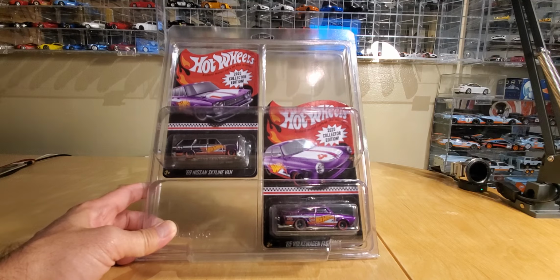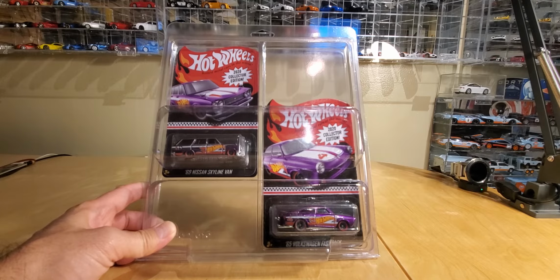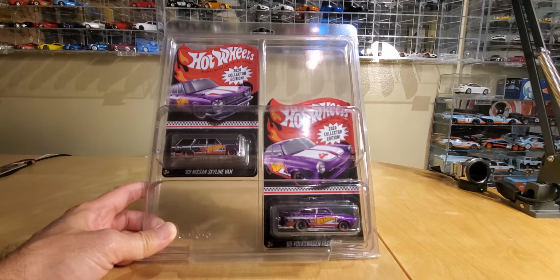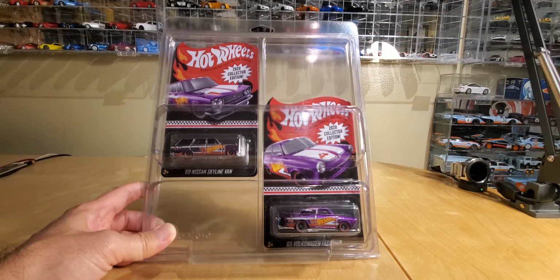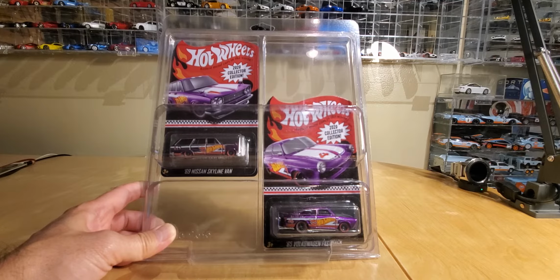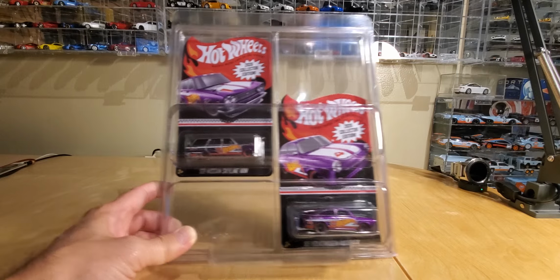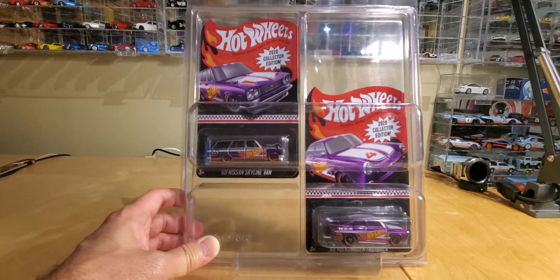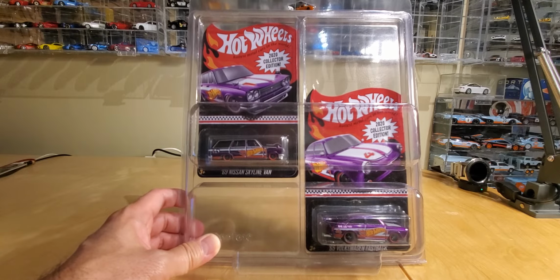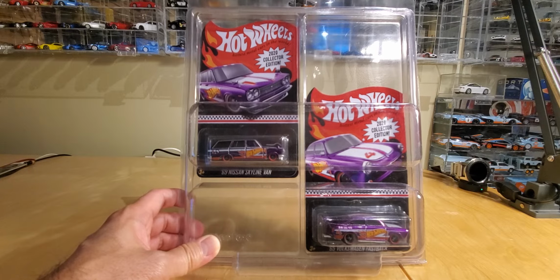I'm trying to track down a couple of the other ones. Just thinking off the top of my head, there's the Chevy Monza, which was, I believe, the Kroger mail-in, which I'm hoping to track down soon. There's also the VW Synogan, I think. And there might be one more either getting ready to come out or is out or has been out. So I still have to track down the rest of the 2020 ones. There are probably a couple of other ones coming soon. If they continue the path like they have, there'll probably be more than 4 cars, maybe 5 or 6. So we'll have to see.